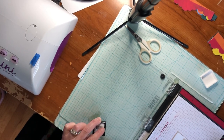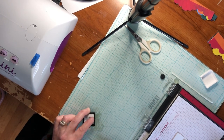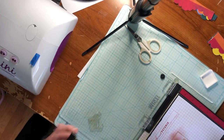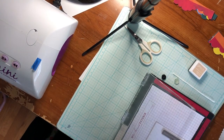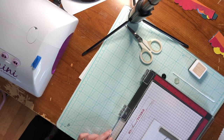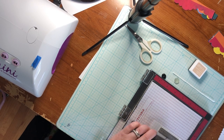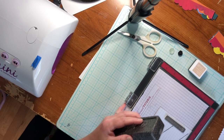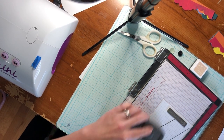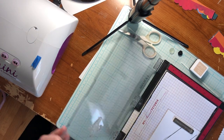And then after I get this stamped on, I'm gonna take another darker brown into the tail on the stamp and stamp a little bit darker brown after I get a couple layers of the Sandy Beach on. Oops. You guys still see me, I hope. So we can get the paws out of the way and I can move this up so you guys can see what I'm doing. So we're just getting the doggy on.